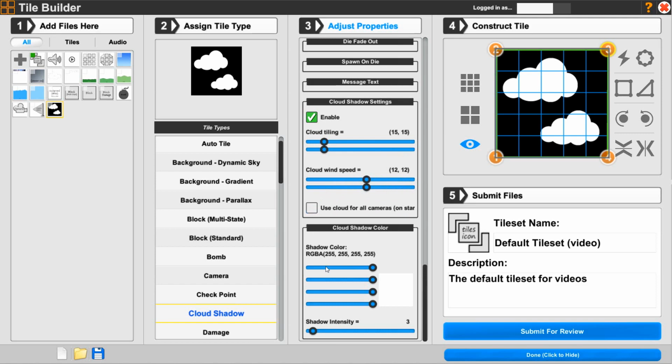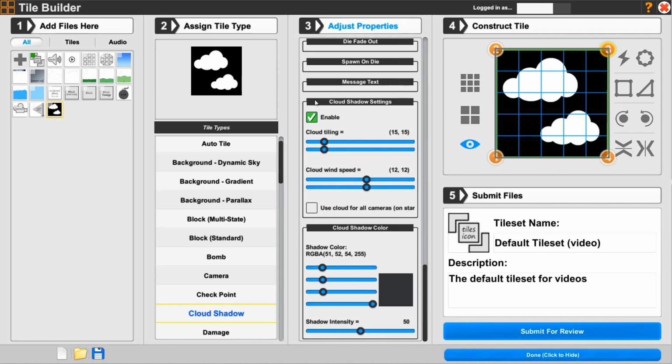The last thing we want to do is just set the color of it. I'm actually going to make this more of a darker gray. We'll just kind of go for, we'll try for around the 50 plus range. Let's see, somewhere around there. Yeah, that'll look good. So just a dark gray cloud color that'll actually go across it. The intensity is just going to be how, basically the alpha, how bright is it hitting. We'll go for about 50% visibility on it.